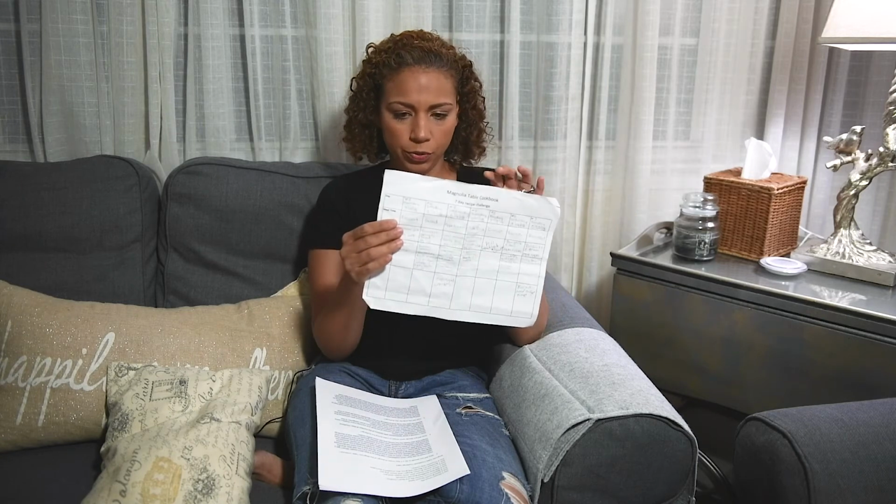So first, I had to create a spreadsheet, and I put it on my Insta story very early on. So I created just a simple Excel sheet, and I'm gonna show you. Pretty much it was the days, mealtime, recipe, shopping list, and notes. And I went down the line and jotted down what I wanted to do on there to keep me organized and focused on what I wanted to accomplish.